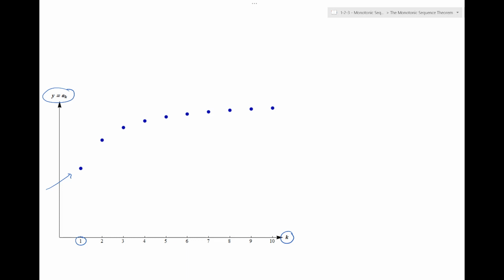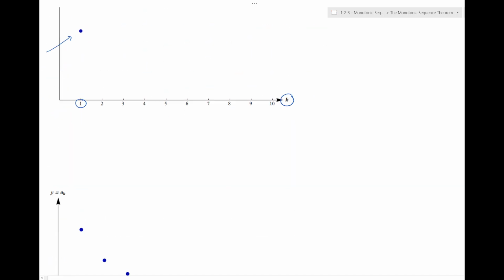And in fact, it looks like maybe it's a strictly increasing function. And then it seems to have some upper bound up here. So it's bounded below, it's bounded above, hence it's bounded, and it's monotonic. So what that means is that this sequence needs to converge according to the theorem. But think about why that might be. Well, it's not going to go up and down, right? It's going to continuously go up as our index k increases, and it's just going to keep getting bigger and bigger, it seems, but never bigger than some particular value. So it's got to converge to that value like a horizontal asymptote.